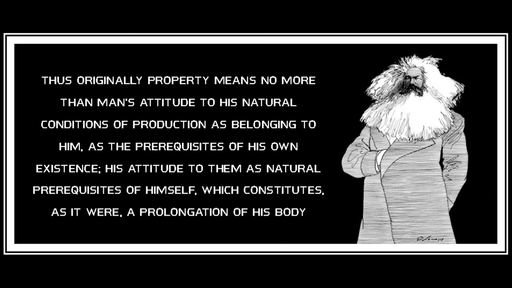In the last instance, the community and the property resting upon it can be reduced to a specific stage in the development of the forces of production of the laboring subjects, to which correspond specific relations of these subjects with each other and with nature. Up to a certain point, reproduction. Thereafter, it turns into dissolution. Property, and this applies to its Asiatic, Slavonic, ancient classical, and Germanic forms, therefore originally signifies a relation of the working, producing subject, or subject reproducing himself, to the conditions of his production or reproduction as his own. Hence, according to the conditions of production, property will take different forms. The object of production itself is to reproduce the producer in and together with these objective conditions of his existence.